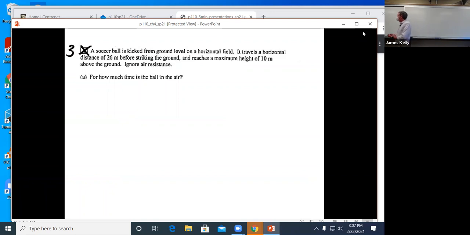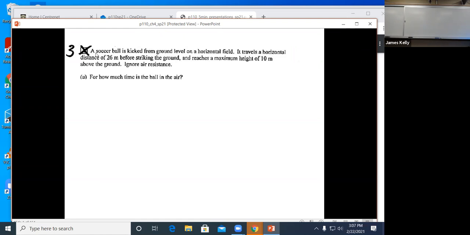Problem 3, I wanted to explicitly illustrate quickly because it's a kind of problem where you might be left wondering, well, where do I even start? It doesn't seem like any straightforward application of the kinematics equations will work. So here's the statement, and then I'm going to go to the board and actually work it out.